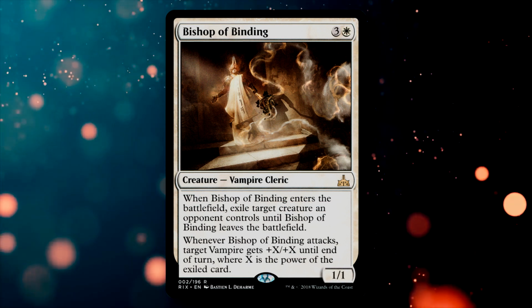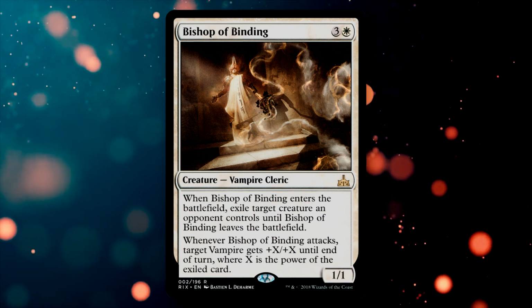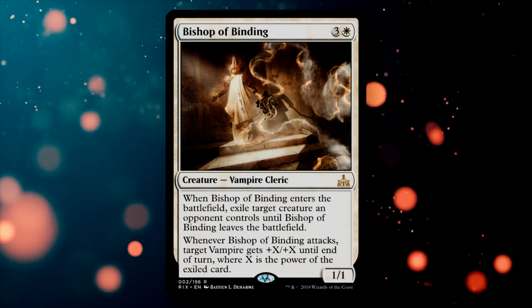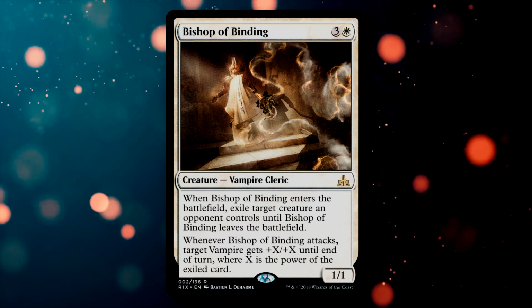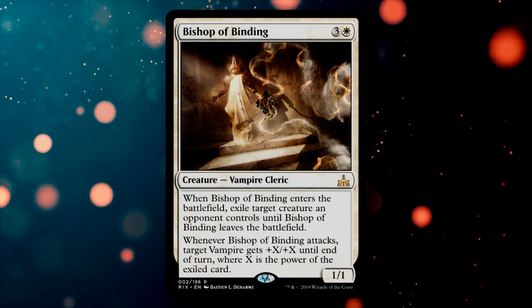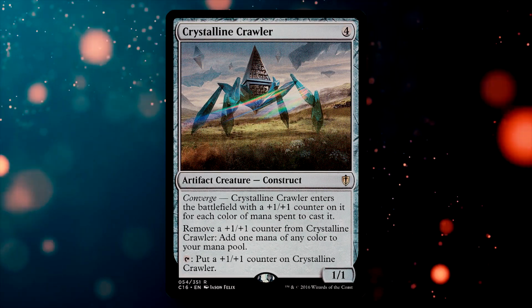Obviously, we'll be using this to exile whatever the largest creature is that our opponents control, and then when we attack with the bishop, we can give a vampire quite the buff. Now, we aren't on a whole lot of vampire creatures, but we can give the power boost to the Bishop of Binding itself. Crystalline Crawler is a mana dork and a mana rock all sort of bundled as one.